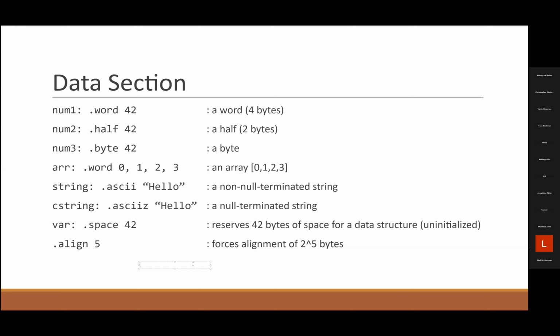Let's make this black to make this more readable.